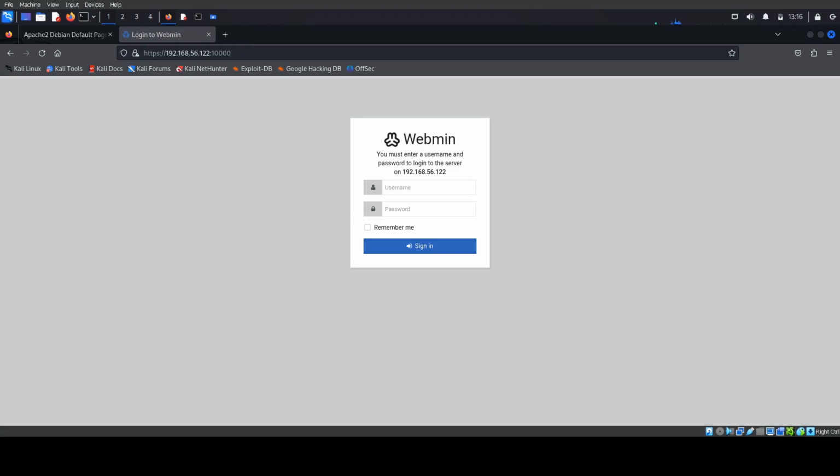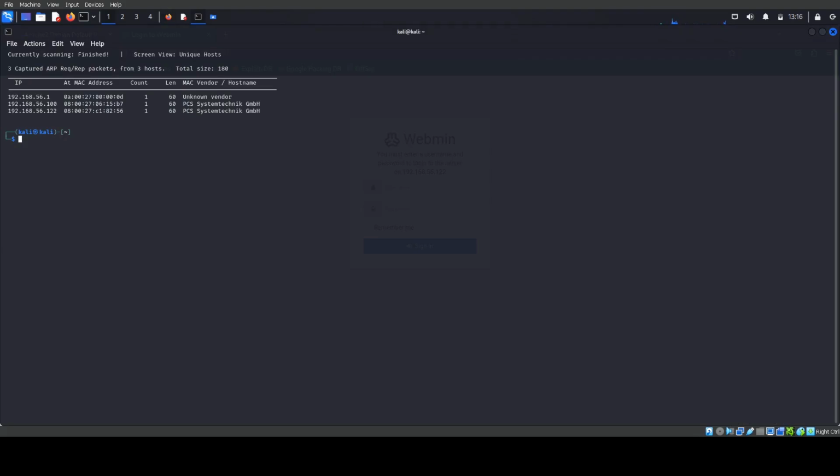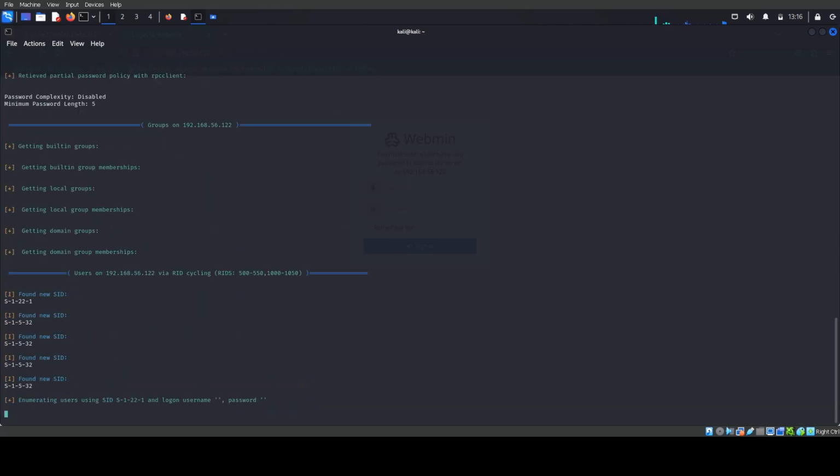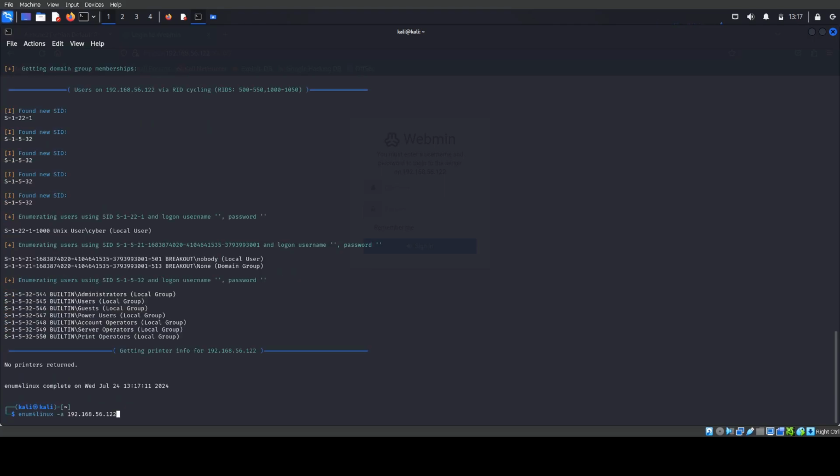Since we know that this machine is running Samba, we can use a particular command called enum4linux in order to search for any information that may be available to us. Using enum4linux, we figured out that there is a user called Cyber on the machine.